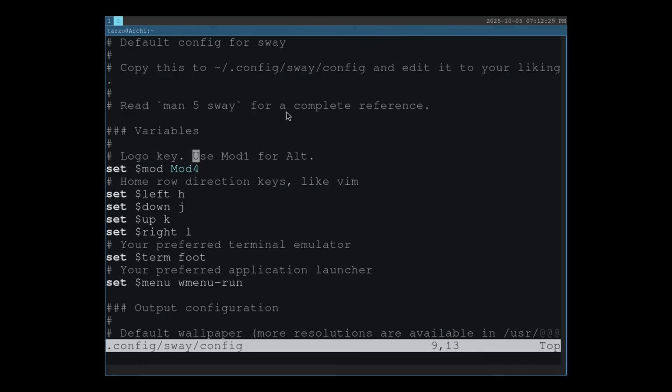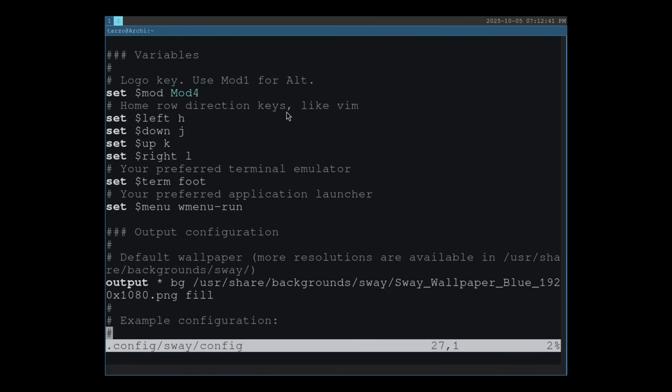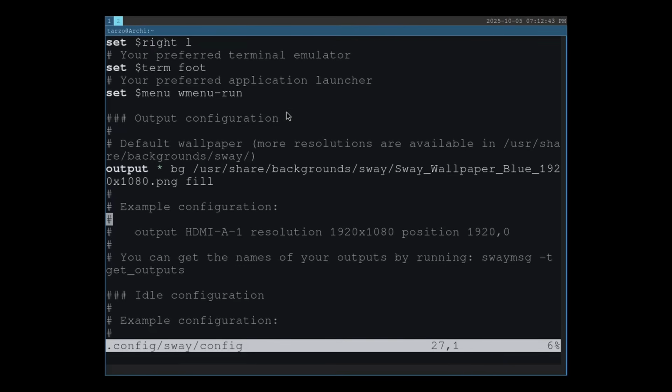Mod1 is for Alt, Mod4 is for the Windows key. I do know that. And then it says logo key. Anyway, home row direction keys, that's great. And this is the wallpaper. And this is great. It does tell us how we can configure our, basically our, what do you call it? Desktop. I'm so stupid.